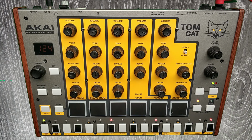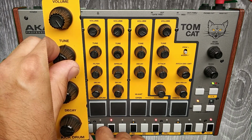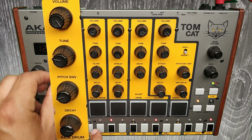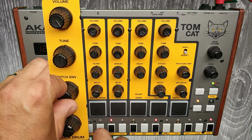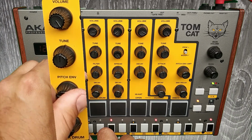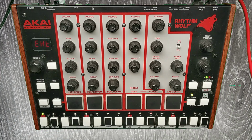Let's listen to the sounds that have been modified from the Rhythm Wolf first. I'll start out with the bass drum, which has been tweaked from somehow 808-like to more of a 909 kick. Now, the Rhythm Wolf, as you can clearly hear, is a much noisier machine. I don't know if it's just my unit, but I've recorded them back to back with the exact same equipment. Anyway, here's the Rhythm Wolf's kick for comparison.